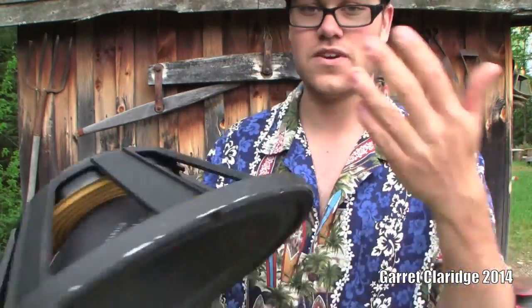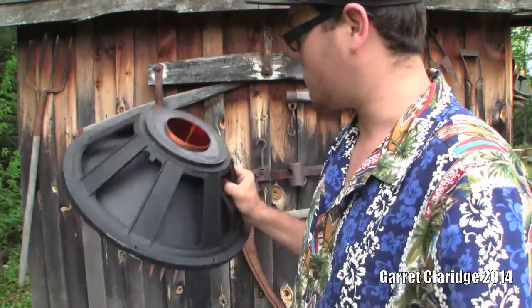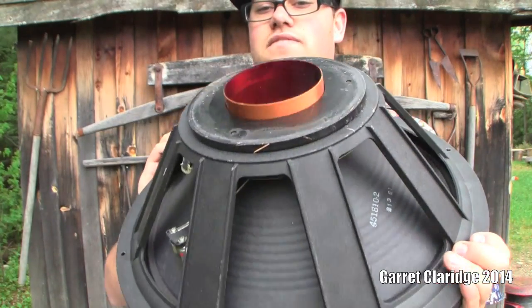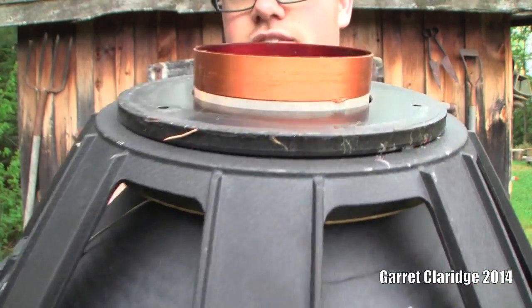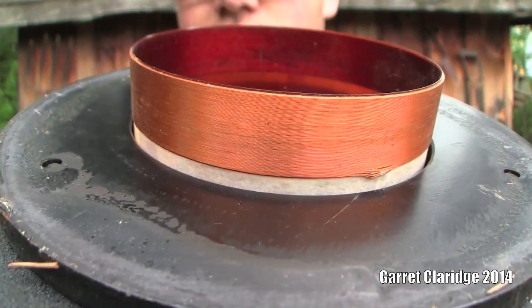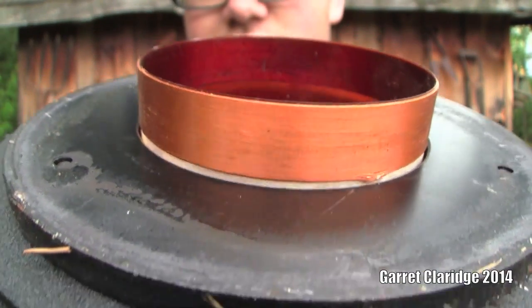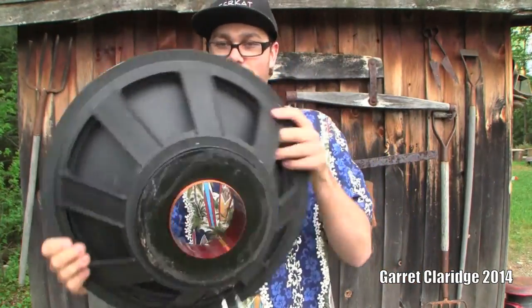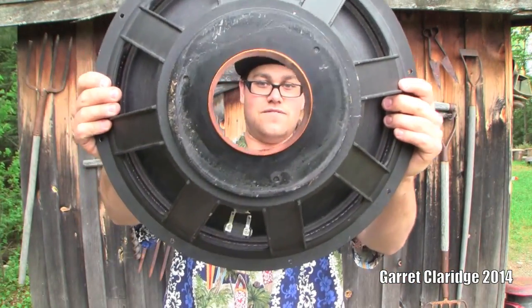But it happens, whatever. Just got a new driver. Can't fix this one, so I'm pretty sure the cone kit in here is still good. Can you see the coil? There is the coil. Doesn't seem like much, but she's made for precision and high output. That's the face in the middle.